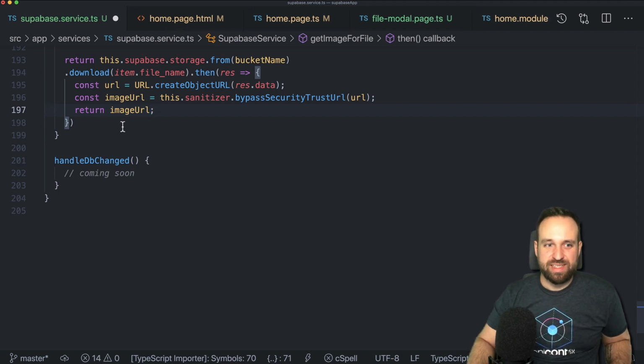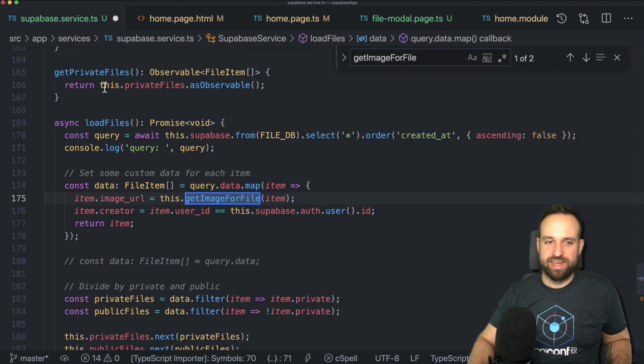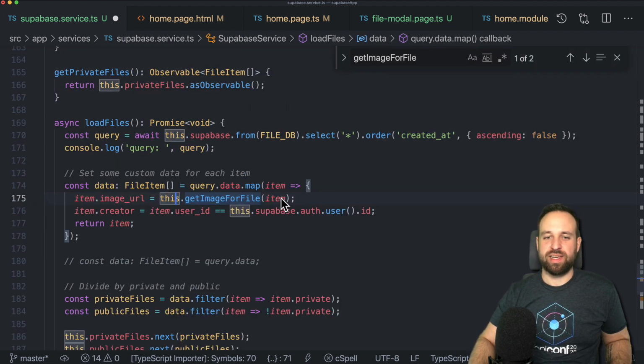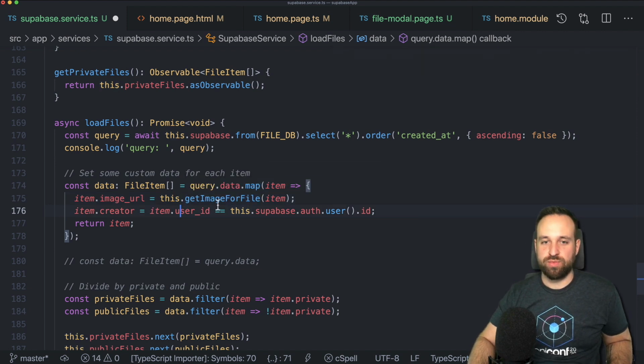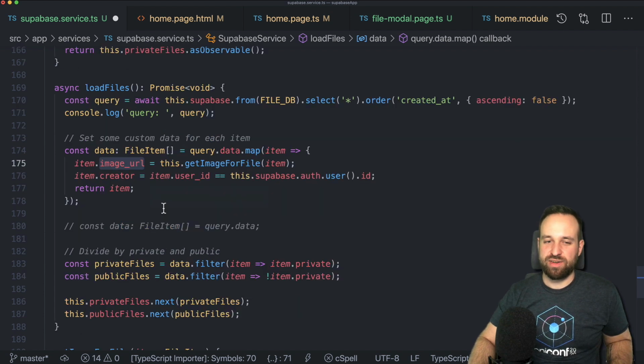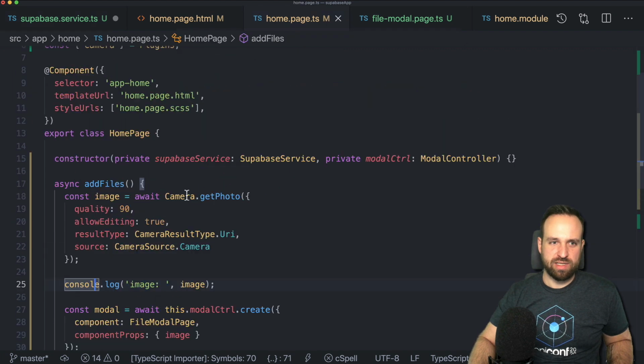Now, all of this is an async operation. That is a tiny little problem because we can't do this. We can't just do a nice map in here. This will return, as we see, a Promise SafeUrl. That means, once we display the image URL, we need to take care of that. And actually, I think we can directly do this, right? We're loading the images. Let's show something on our screen. We can take care of the rest in a second.